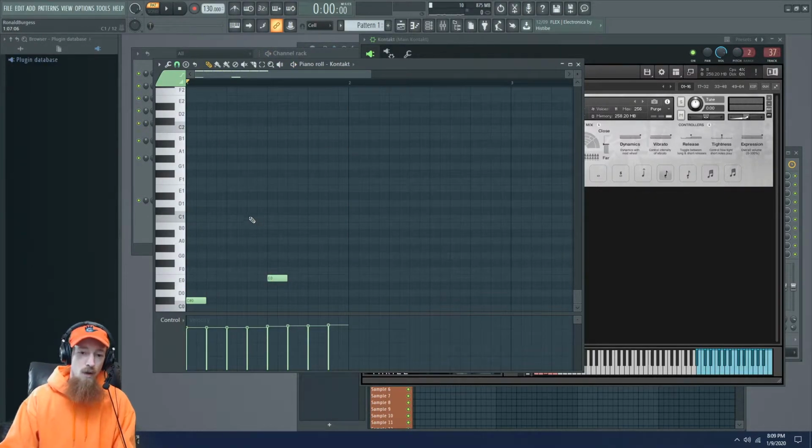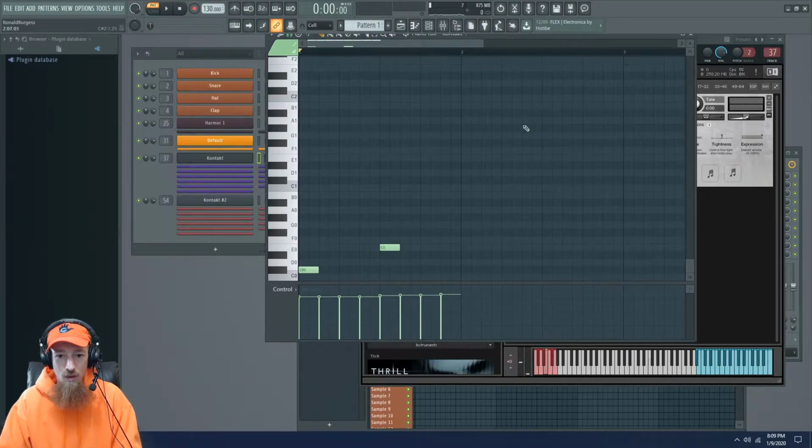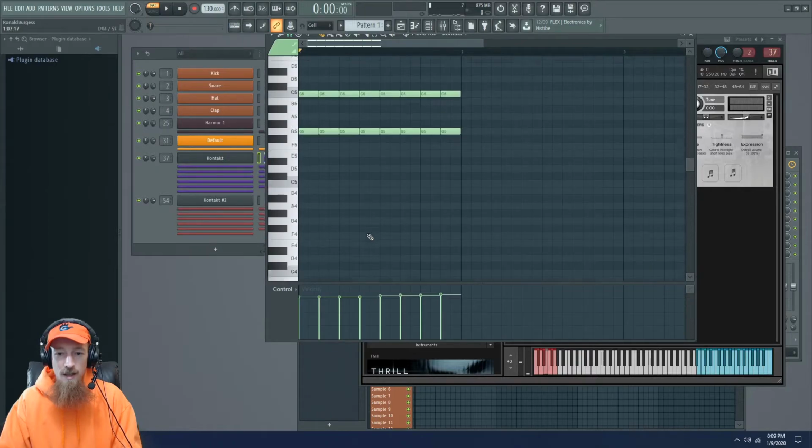So that's how it works. This is a pain. This is one of the cases where this is a difference with your DAW. FL Studio has a fantastic way to do this. I'm just going to show you real quick. Basically, you don't need any of that garbage.